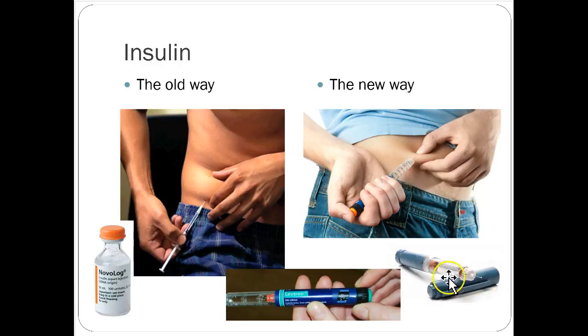These are designed to work with pen needles. So these are individual needles that are single use, and the end is kind of a luer lock tip, so it twists onto this, and they would inject this fine needle subcutaneously. Insulin is always injected subcutaneously. The only difference would be using regular insulin IV in an emergency situation. We can give that intravenously, but generally we're just doing sub-Q shots here.